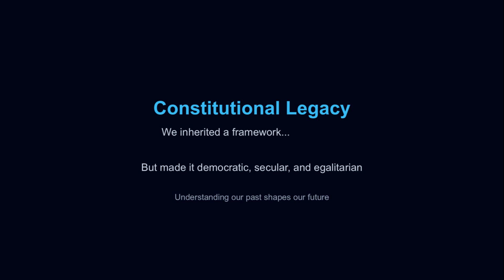We made it democratic. We added fundamental rights and duties. We made the executive directly accountable to the legislature. We enshrined the principle of judicial review. We reserved seats for historically marginalized communities. We made it secular. We rejected the communal electorate system that had divided India. We guaranteed freedom of religion and equal citizenship regardless of faith. We made it egalitarian. We abolished the old class distinctions. We promised social and economic justice.